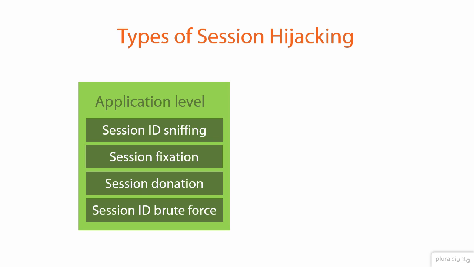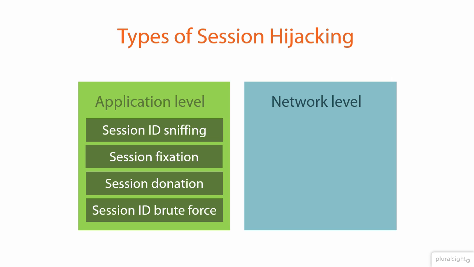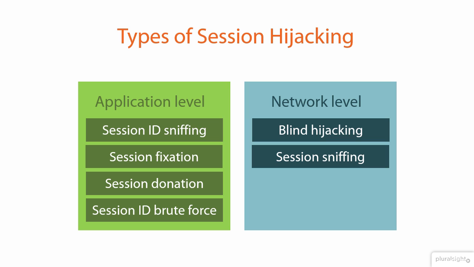The other class of session hijacking attack we're going to look at is that which is mounted against the network level. Now, we're predominantly going to be talking about session hijacking at the TCP level, which involves things like blind hijacking. So can the attacker insert themselves into the communication by guessing the sequence numbers of TCP packets? Conversely, could they just sniff that out? So could they mount a session sniffing attack, but unlike the one in the left-hand column where it's looking at the HTTP stack, do so at that TCP level in order to sniff out sequence numbers from packets?